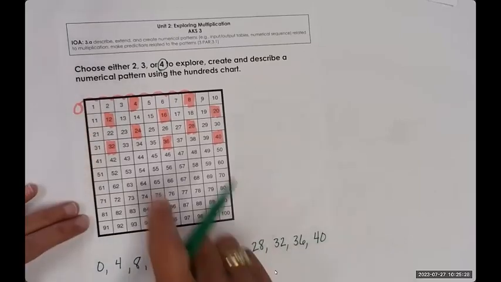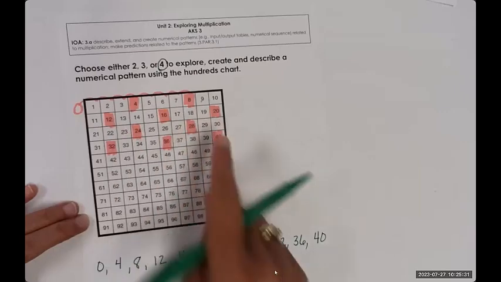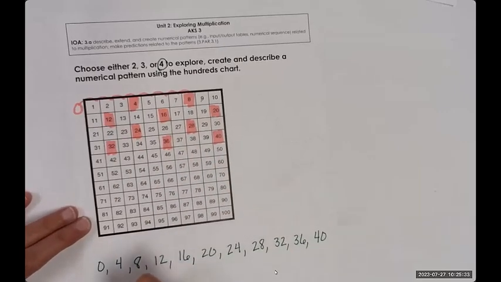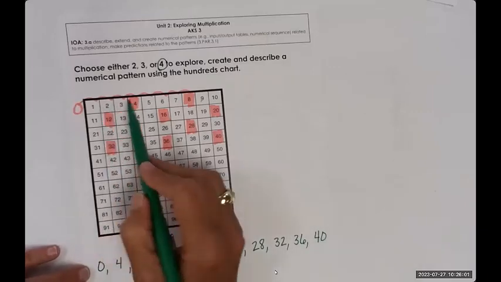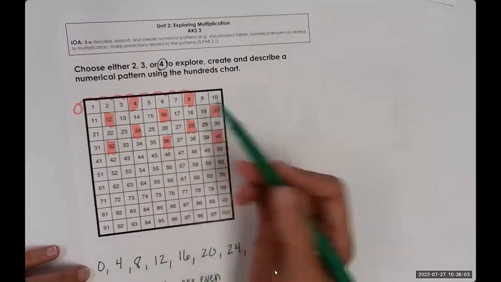What I notice is that all of the highlighted numbers are even numbers. So I'm going to jot that down right here. My highlighted numbers, and I'm going to use the abbreviation for numbers. Highlighted numbers are even. Okay. And the other thing that I noticed, and that hopefully students will, after counting through and adding 4 each time, is that each time the counting sequence increases by 4.